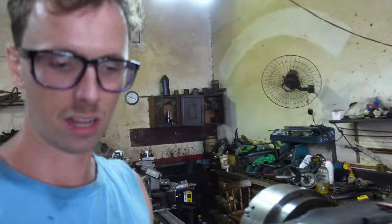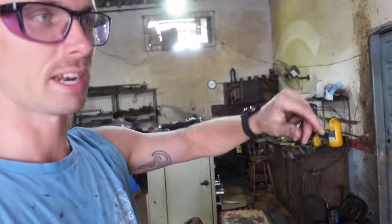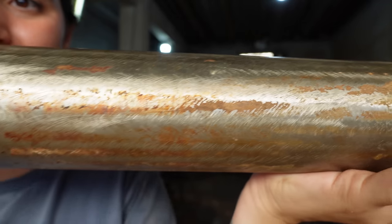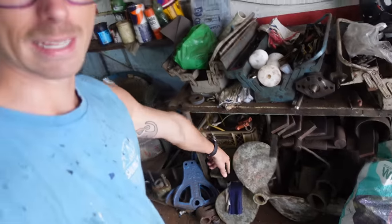So the next step, the flange is also ready. The nut's ready. He wants to weld a little washer onto it so it sits nicely into place. The next step is the tunnel. If that's what the name is, I still don't know. But I think it's called the tunnel. And the propeller is down there.